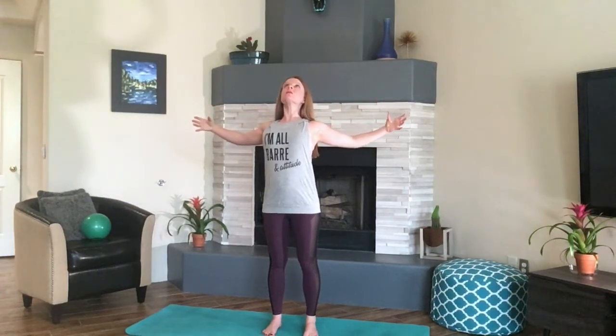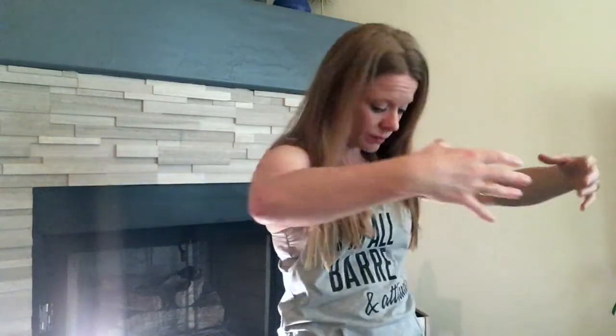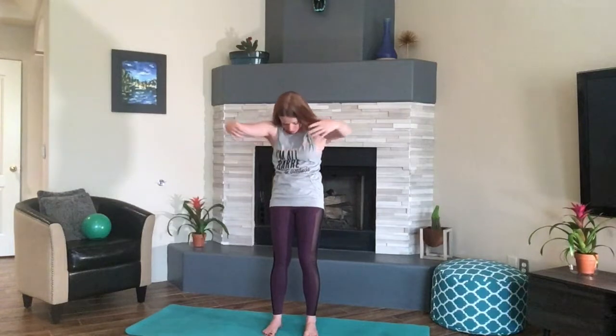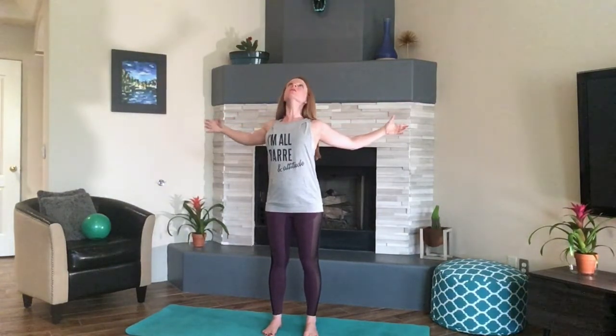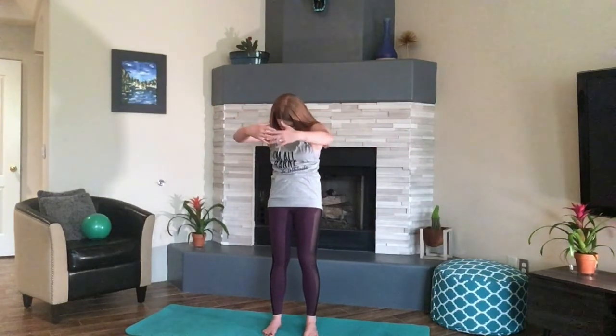Inhales will open us up in the standing version of cat and cow. Exhales round us. Good. So we're moving the direction of the body as we move the direction of the breath. We're snaking that spine forward and backwards, creating more mobility. And let's finish with one more. And let's return to standing.